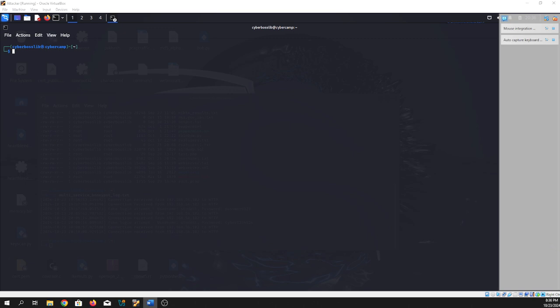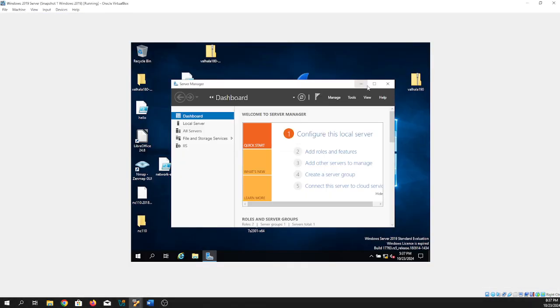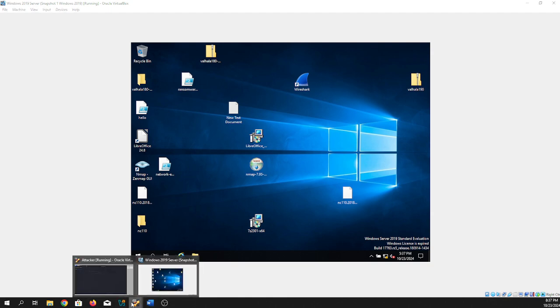So let me get into the demo. I have a honeypot running on this Linux system, and I'm going to be trying to talk to the honeypot from this Windows server, and I will see how the honeypot is going to log the connection.